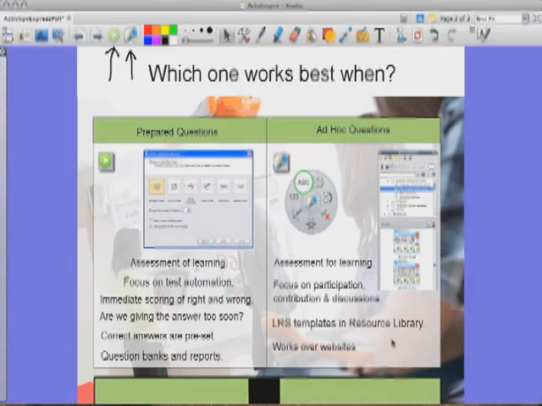On the other hand, ad hoc questioning using the Express Poll is best for getting students to participate, contribute, or discuss ideas. You will find there are many templates in your resource library with ideas for using learning response devices. In this case, the goal is not the grade, but true engagement. Now, both of these can be used both ways, and both of these can be used on the same page. This Active Tip is just to get you thinking about ways to use your expression devices as more than just a testing automation tool. So let's look at a sample page.